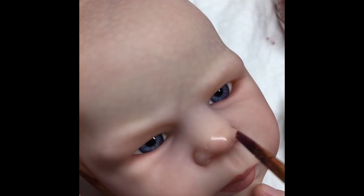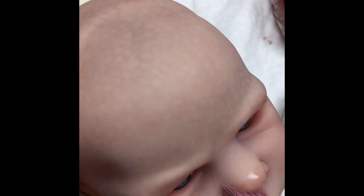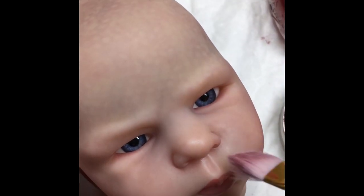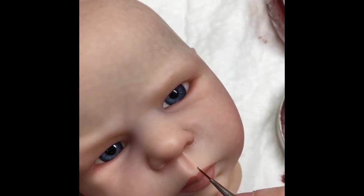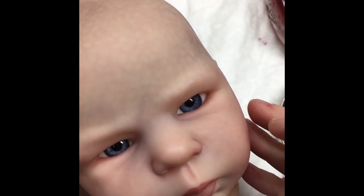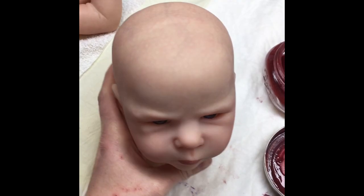Now we're going to do a little bit across the tip of the nose — similar effect, we just want to pinken it up to separate it out from the rest of the nose and blend it down. Now in a little bit darker paint we're going to come back in with a little bit of the pink and blend that in. Now I'm going to do kind of like the crown of the head — I'm going to try to zoom this out so you can see a better picture of the far-out view.